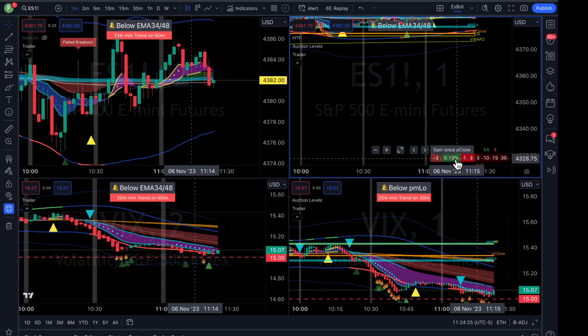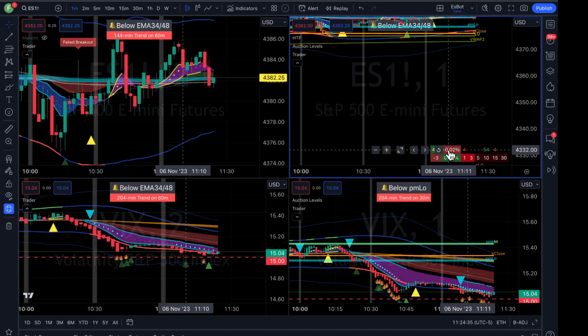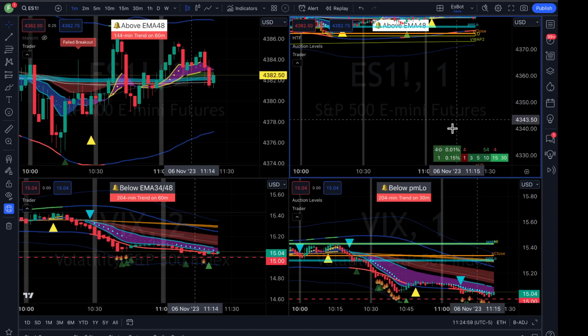And then we have the percentage gain. If you hover over it, this is the percentage gain since the previous day's close, which is the standard way that they look at it. But this is the percentage gain since open, and that's a very important thing, because when you have a gap up or gap down, the open becomes more important. If I'm buying at the open and suddenly I'm below it, then obviously I see red in my portfolio, so that gives me more incentive to get out of the trade.